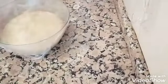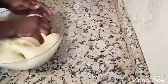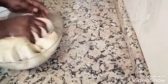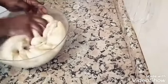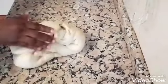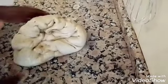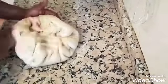So guys, it's 30 minutes. So we're going to remove the cover. Okay, you can see that the dough is so soft. So soft. So I'm going to take it to the working surface. At this stage I don't even need to add any flour to the surface.